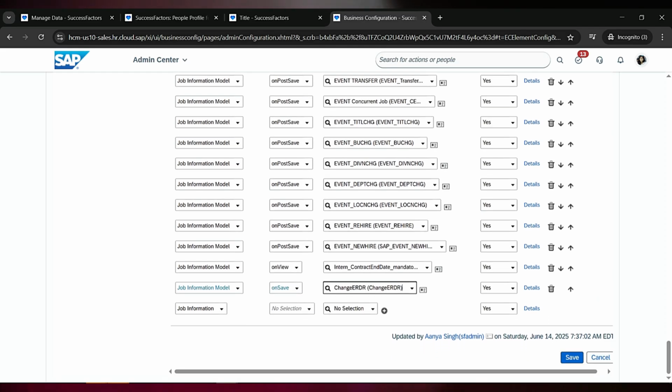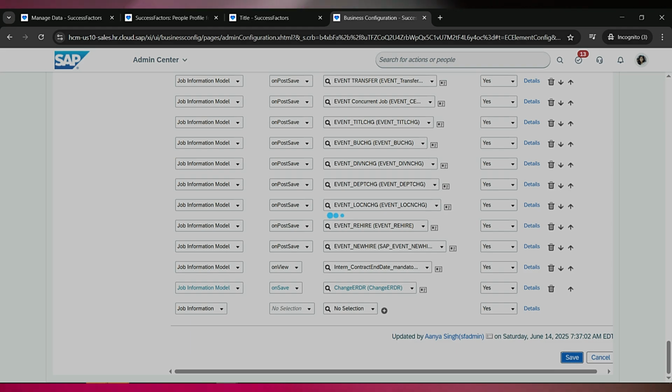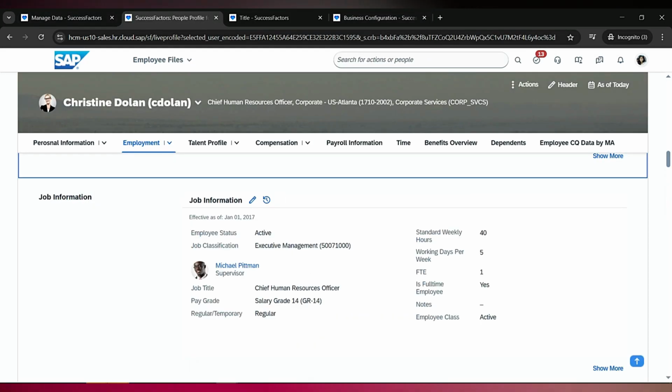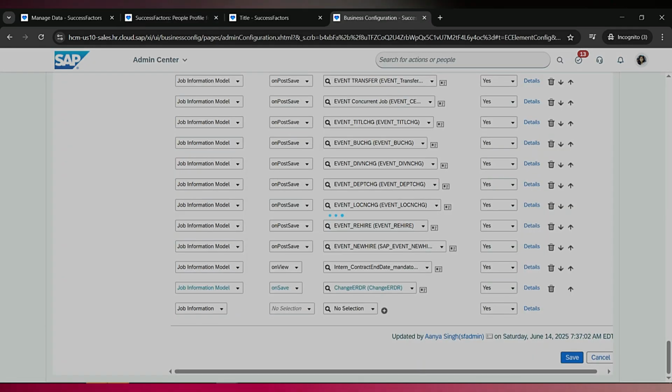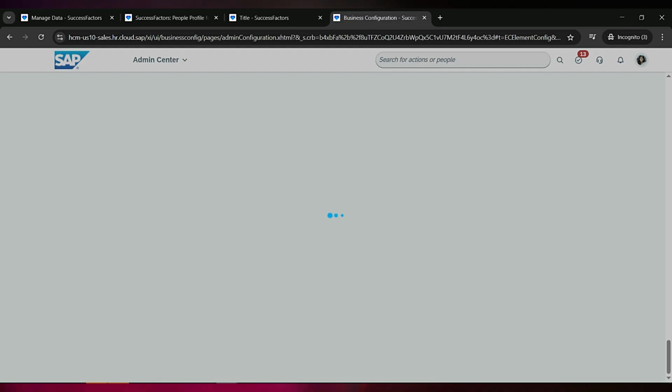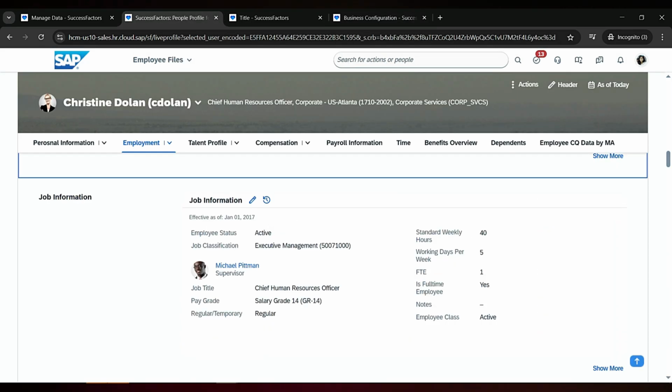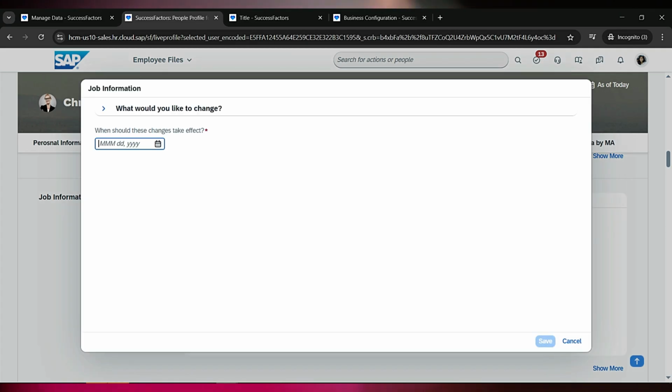Change ADR and click on save. Now it's taking some time to save. And to test this scenario, I have again opened the testing column because RFC was not successful at that moment. To confirm it, it will take just one and a half minutes to save the management integration screen. Okay, now it's saved.